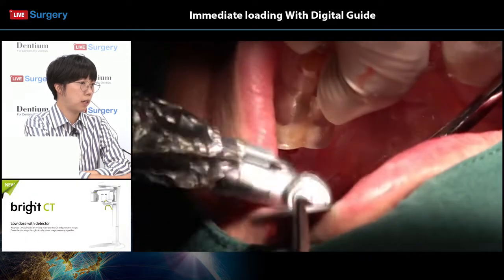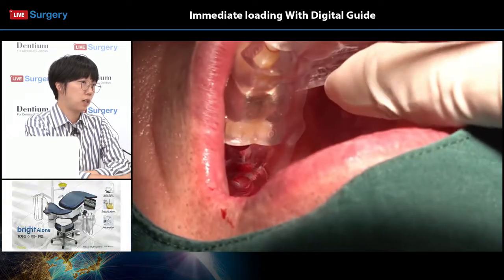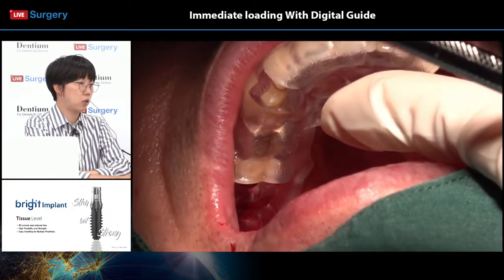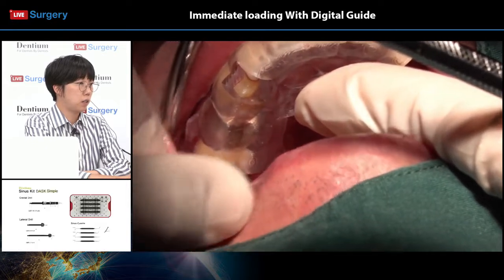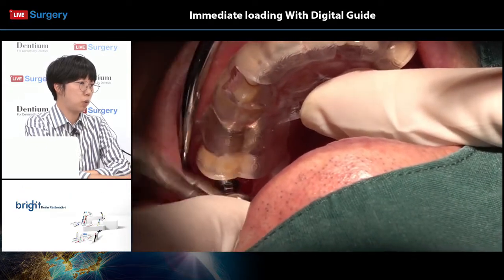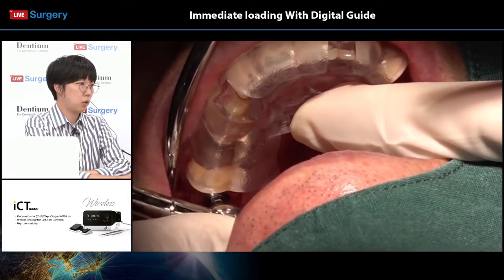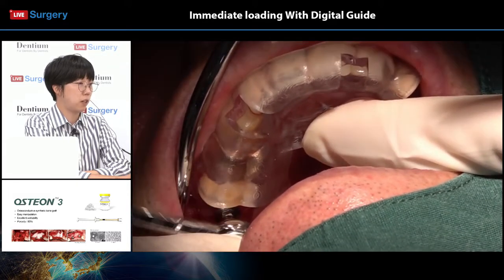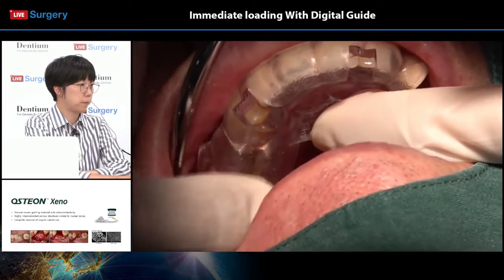The torque and RPM for implant placement or drilling can be a little different from surgeon to surgeon, depending on his or her convenience, but usually there is a recommended RPM and torque for implant placement. So I suggest you follow these instructions first, then make modifications according to your preferences.